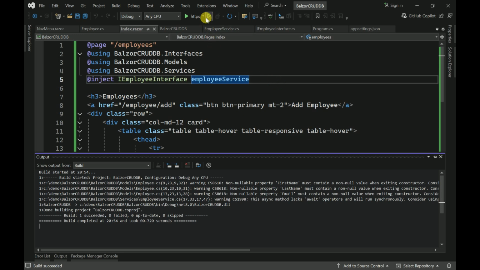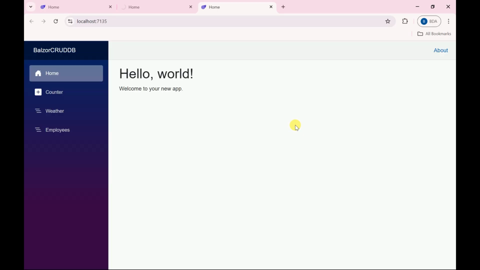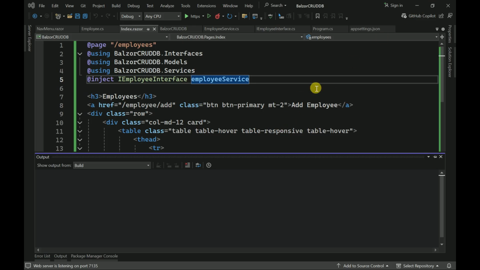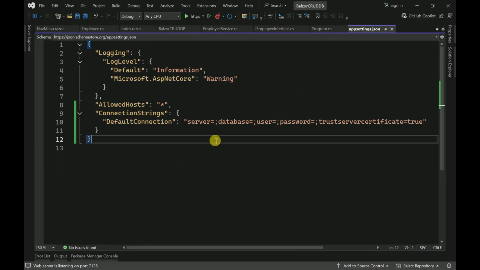Let us run our application. Okay, it's not connecting to our SQL Server because we have not configured any server details.